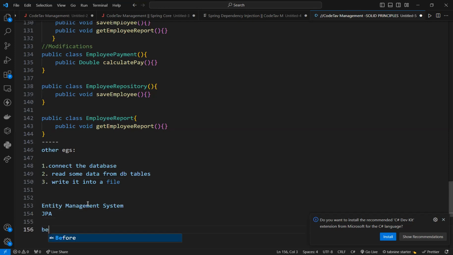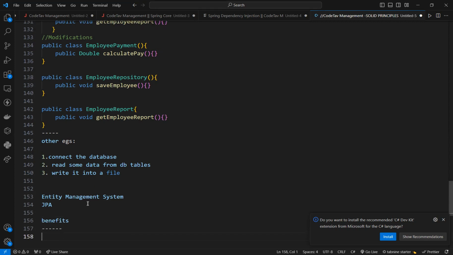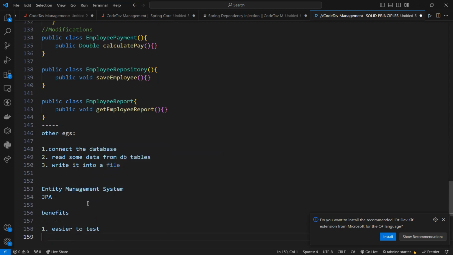The second one is low coupling. Less functionality in a single class will have fewer dependencies, hence it will lower the coupling.